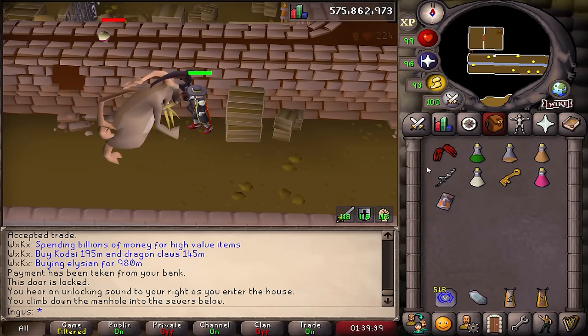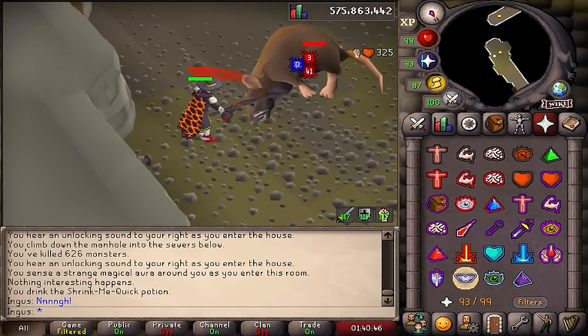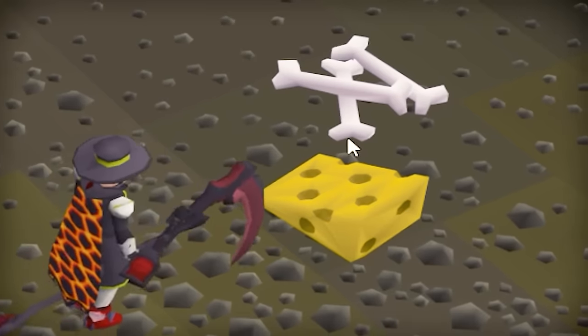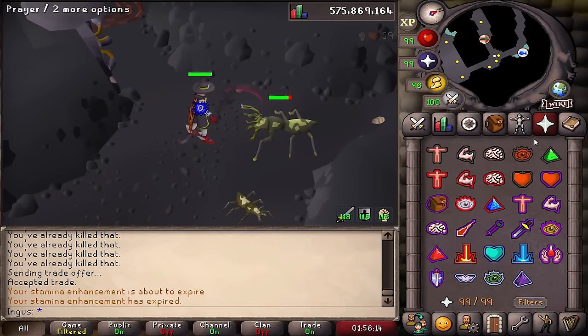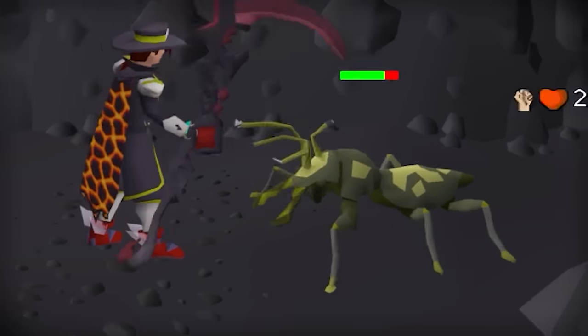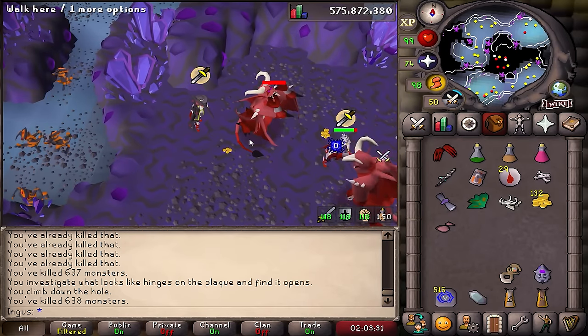Experiment number two beneath the witch's house. It's shrinking time. Let's get in the hole. I have no idea if this rat's gonna count. Yeah, it didn't count. Sad. At least the loot is big. That is the biggest cave bug I've ever seen. I didn't even know they make them this size. Oops. Sorry, sir. I didn't mean to do that. I didn't realize you were tagging that one.